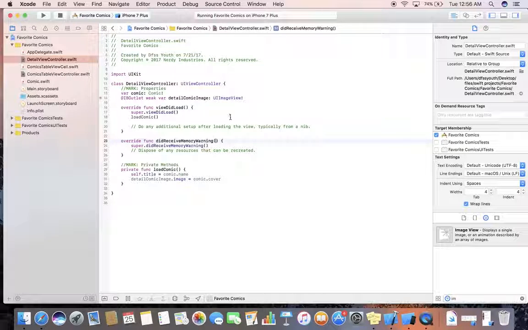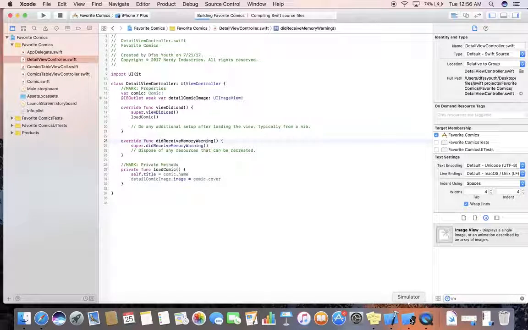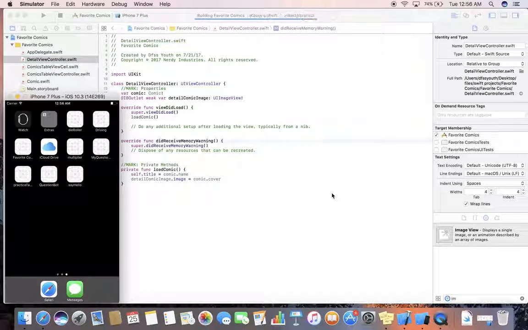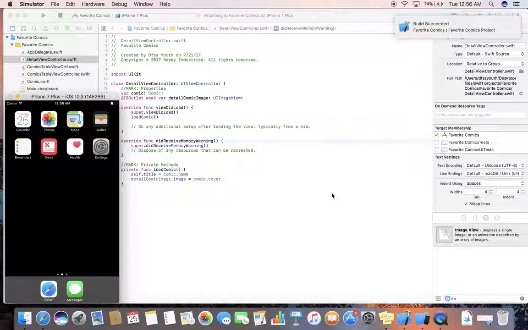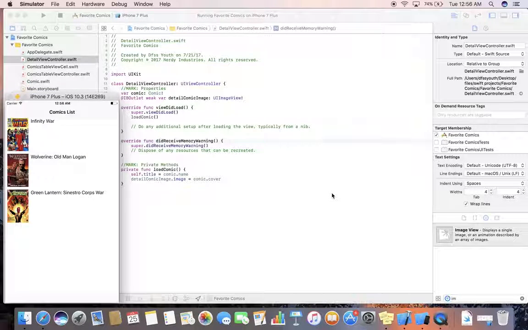And now, if we did everything right this time, we should see the simulator comes up. Then we get our white launch screen. And I mean, we had this before, so nothing special.